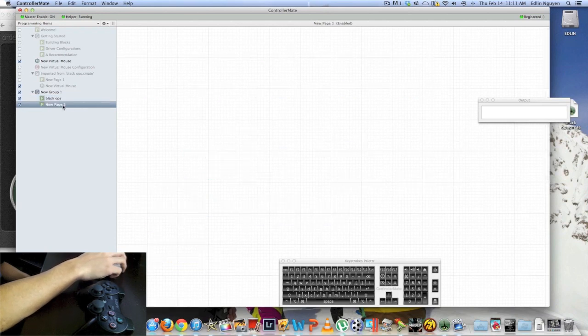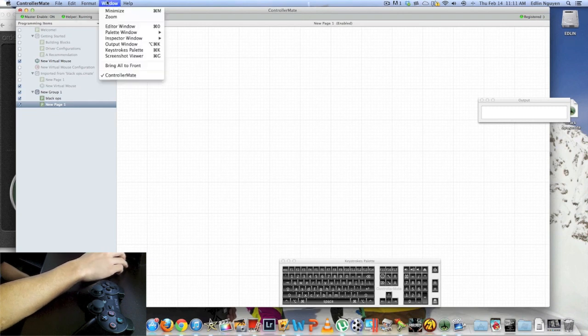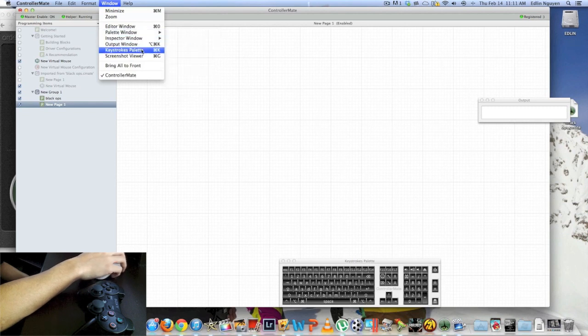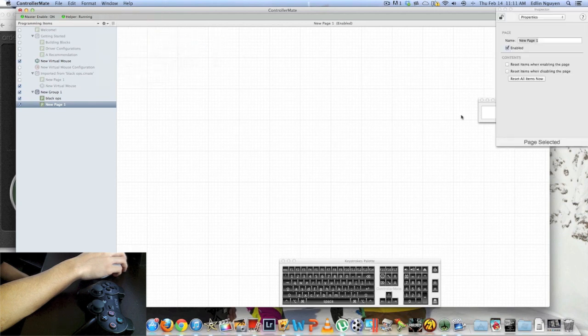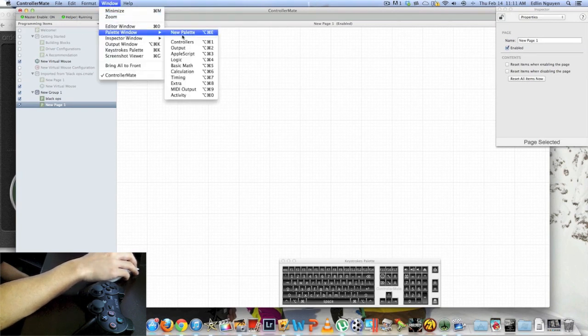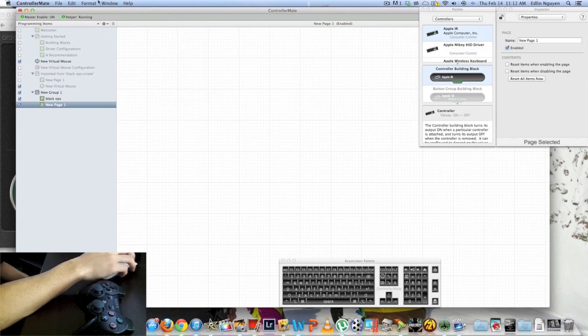So create a new page, and then you want to go to your controller. First you probably want to go to Windows, and you want the inspector window out. Or also you want the keyboard keystroke palette out. And the new inspector, you'll need that, you'll come back to that. And first, there we go. So you want to create a new palette, and this is where your controller should be.